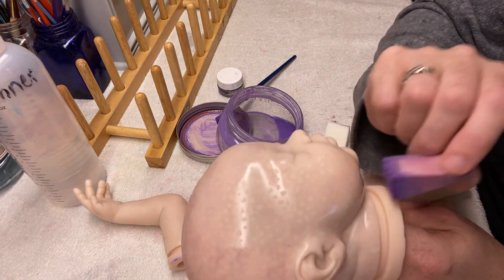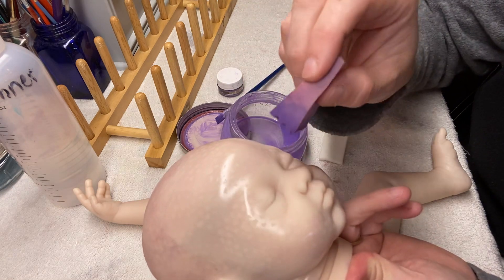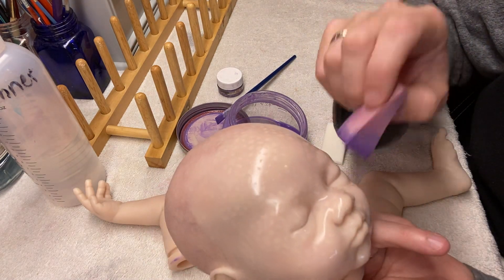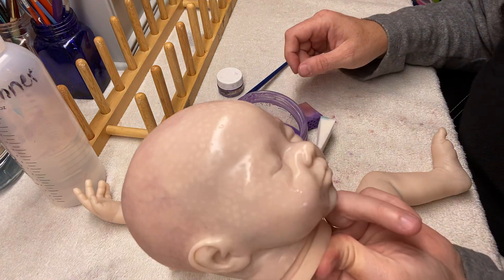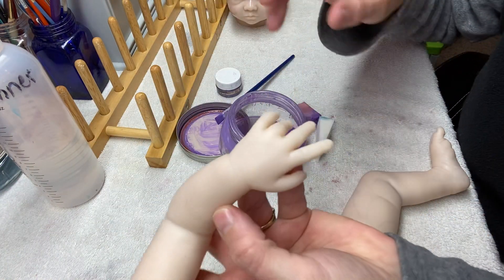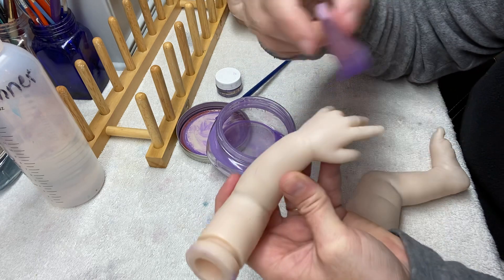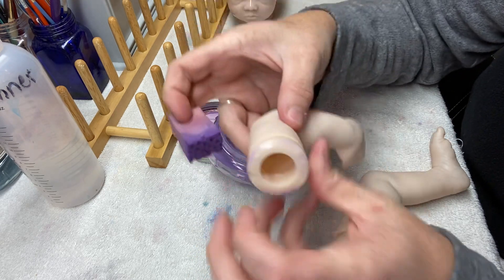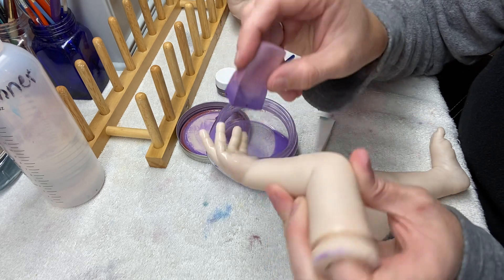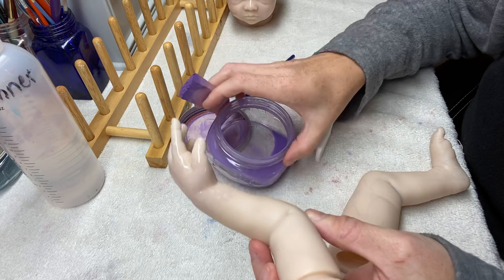I do that because sometimes one dipping of your paintbrush does not cover the whole area, and you don't want it really dark when you start — the paint goes on darker, then a couple more spots later it starts to lighten. I want it all evenly colored as I put it on. I don't put it on the lips — kind of leave those blank. I'm going to set this little one aside to dry while I move on to her limbs, starting from the hands and feet, the farthest part away from the flange, so I have the ability to hold the flange and steer and control the limb.